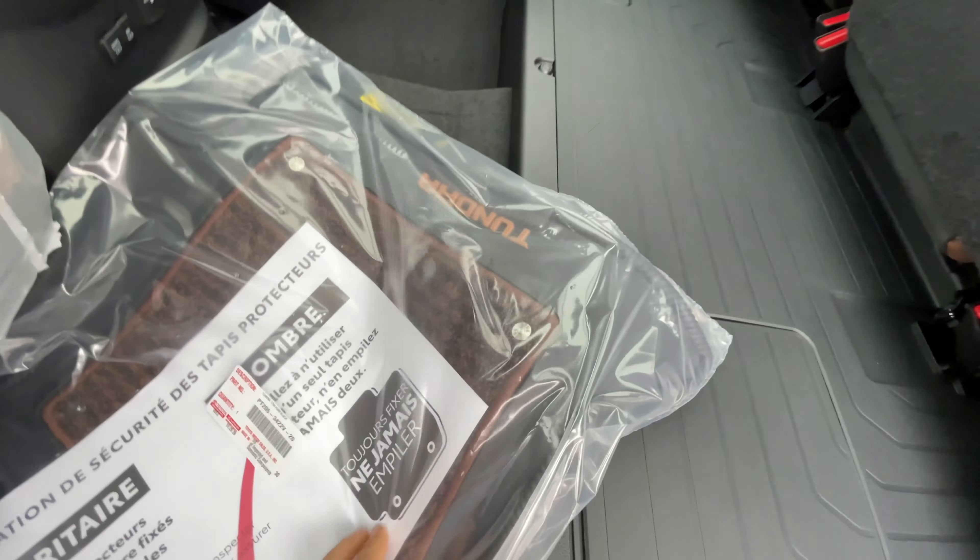What is up everyone, it's Brad back here at Manhattan Beach Toyota. Today I've got an insane one for you — look at this thing, it is the Tundra 1794 Edition with the iForce Max twin turbo hybrid engine. Let's take a real quick look at the Monroney, the window sticker, so you know what we're looking at.